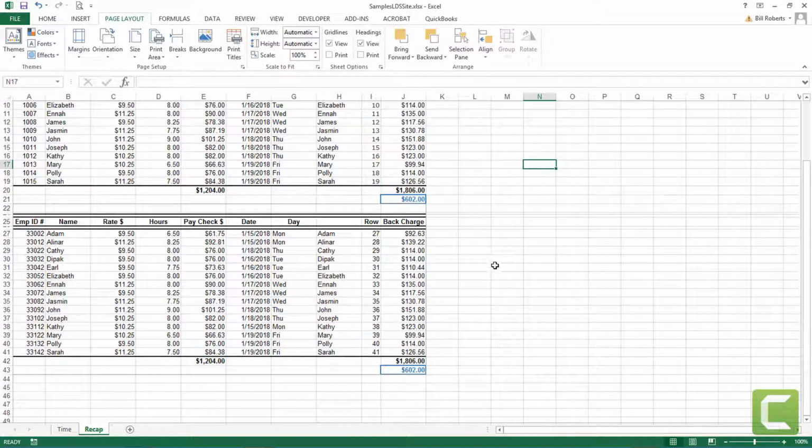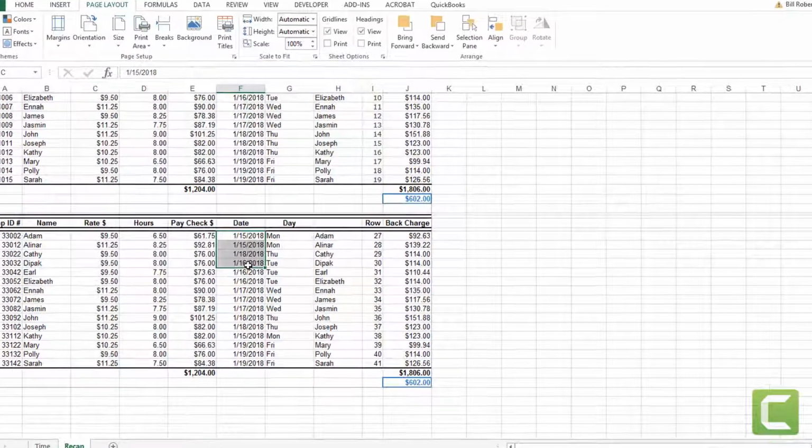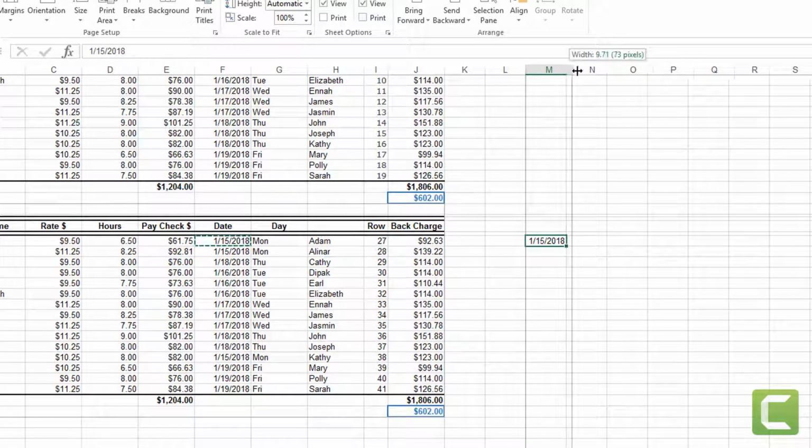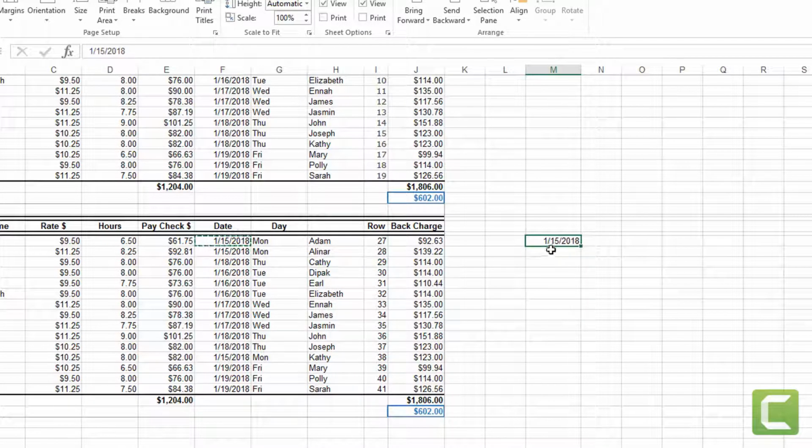We can do similar things as what we did with this data. Let's put us a date range over here. All right, I want to format these all as dates.